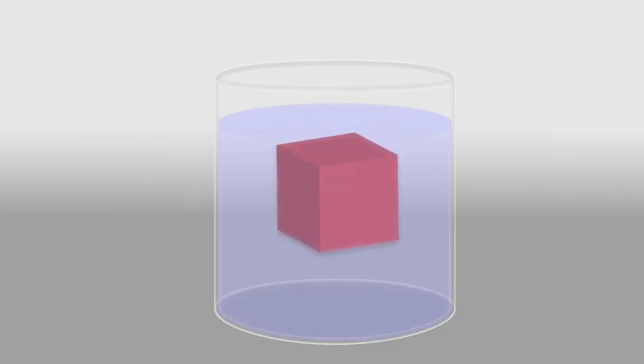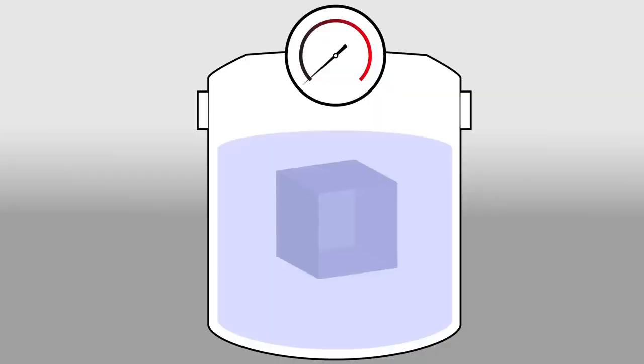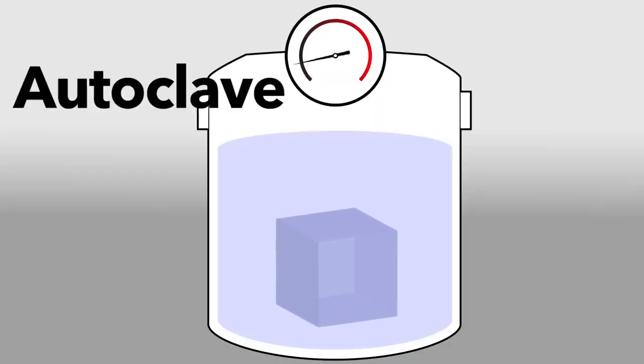First, he realized you could replace one liquid with another inside the jelly just by washing it thoroughly. So you could swap out, say, water for alcohol. And then, you take the jelly and put it in a high pressure vessel called an autoclave. By heating it to the high temperature and high pressure point called the critical point of the liquid, that liquid transformed into a semi-liquid semi-gas called a supercritical fluid. At this point, there is no longer a distinction between liquid and gas. Those molecules are no longer pulling on each other.